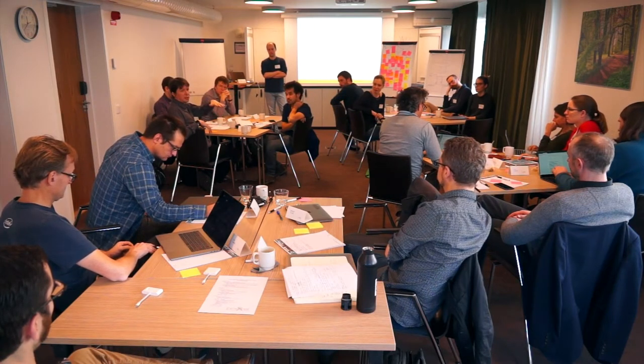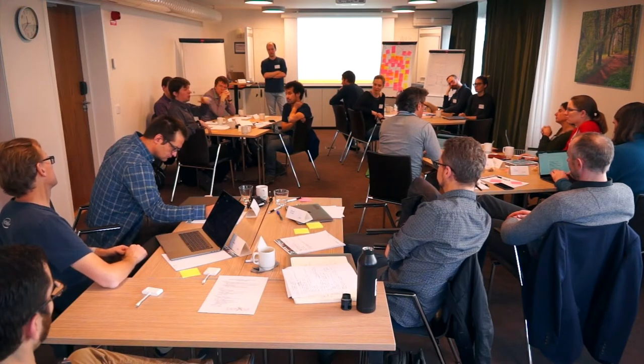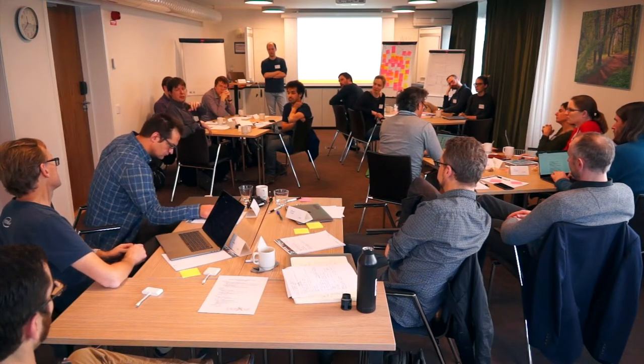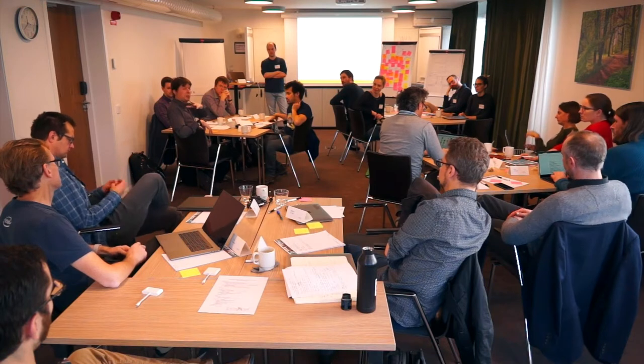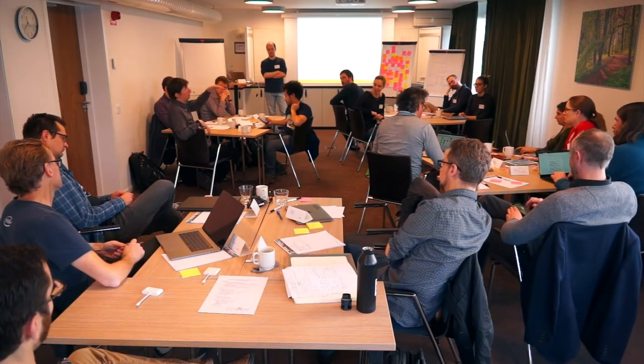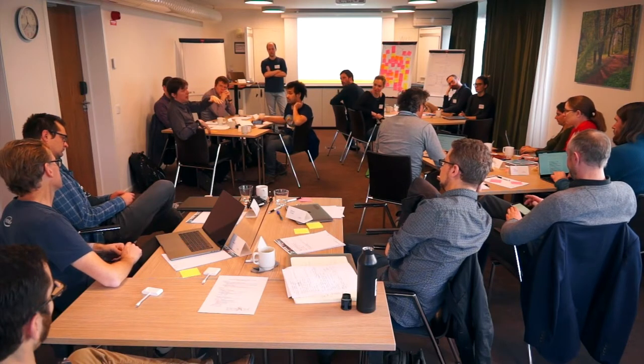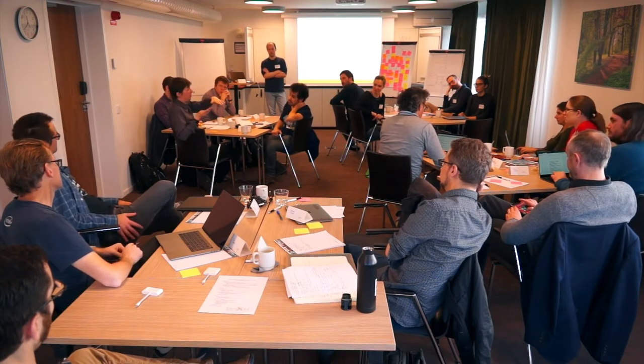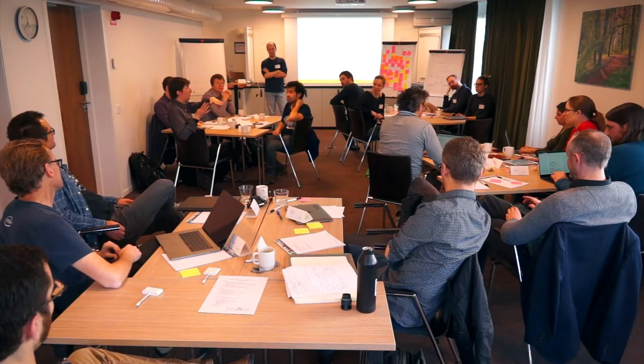And then in terms of sustainability, we're very good at producing tools. GROMACS is excellent at producing tests, I would say. GROMACS is a very good example of a sustainable piece of software, but most software that we write tends to be written in a way where it's not able to be picked up and put down, because it doesn't have tests and version control and proper documentation and a proper community management model.